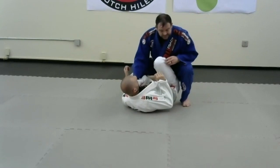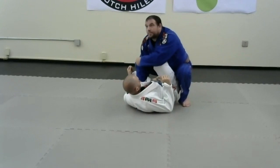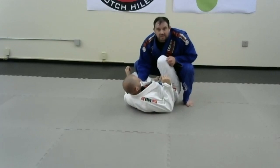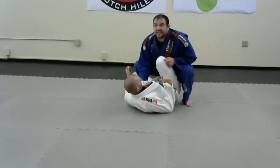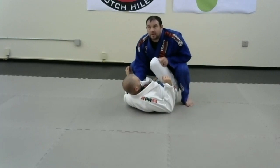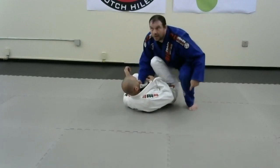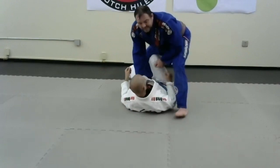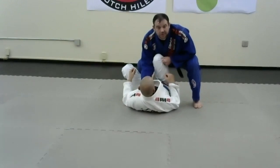Now, the first thing that I want to do is an X pass. So this wall is super important. We talked about that. We don't want him to rebuild his guard on that side. And I have the pant grip available here on this knee. So I want to keep everything nice and tight, right? I'm going to take a baby step with this left foot, this outside foot, and that's just for base. I want to be able to move a little bit. I don't want to step clear up here. We already talked about him hooking, so I don't want that availability, but I do want to step out a little bit for base. And then I'm just going to do an X pass from here.